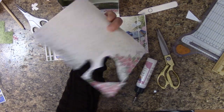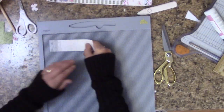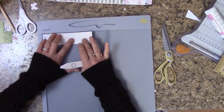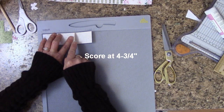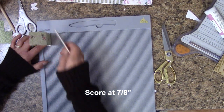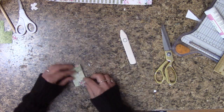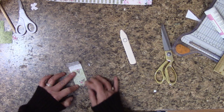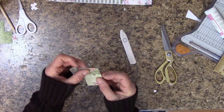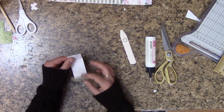Find this out of your reserves. Measure over 1.5 inches and cut. All right, let's get our scoring boards out. And we're going to lay this so it is long ways across our board. Okay, at 4 3/4 score, and looks like I'm at 7/8 of an inch we're going to score. So this is going to be our little pocket for our stamp. Okay, let's fold on those score lines really good. The shorter piece up here is the flap that comes over the top. So this just kind of is going to fold over like this and open up.